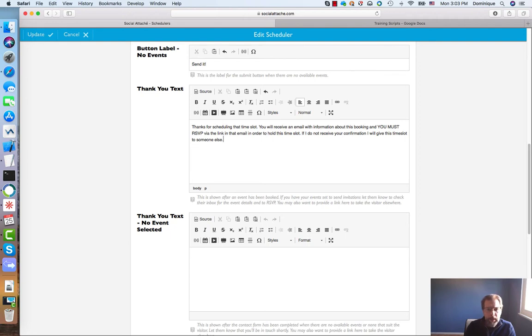Now here I'm putting a little bit of a scarcity component here as well, because I really want them to take action. I want them to click on that RSVP in the email that they get to hold that time slot. But also it's just another additional commitment that they're making, and that will make it a lot more likely for them to actually attend the event.